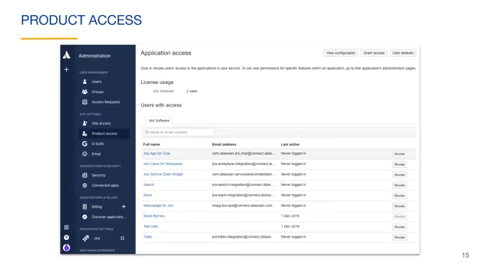If you click on the Product Access tab, you can see the users that have access to applications. This screen shows how many licenses you are currently using. Here we can see that we are using 2 licenses. You can see some system users that do not count towards your usage. You can revoke a user's access by clicking on the Revoke button next to their account. You can grant access to the application using the Grant Access button. You can click on the View Configuration button to view and change the access given to groups.